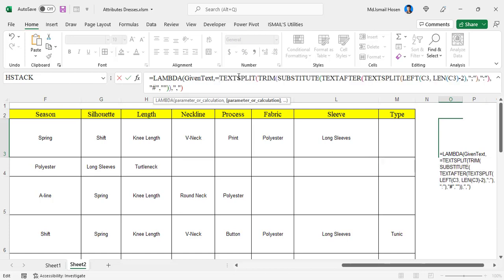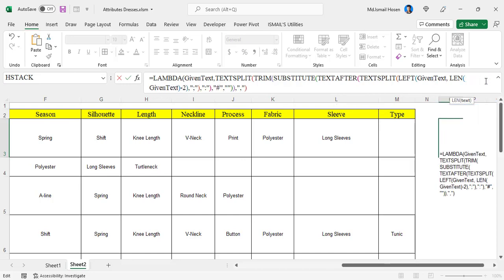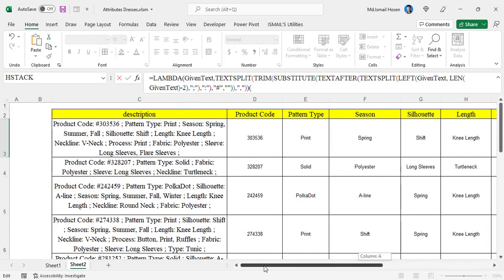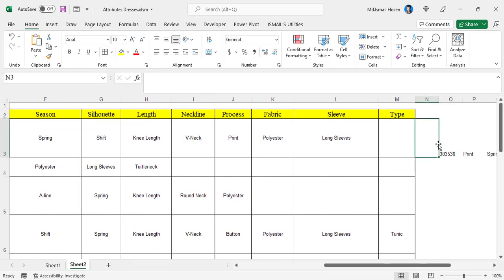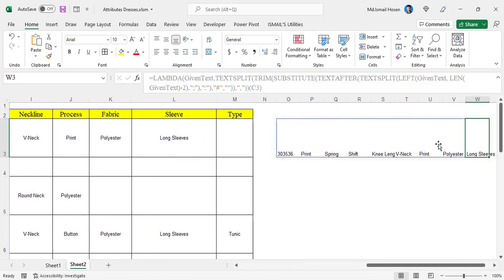So we need to get rid of this C3 and put given_text, and this one also given_text. Now put the value of this lambda, I mean given_text, that is this one. Hopefully we're good to go. Yep, so we get the output in this section.